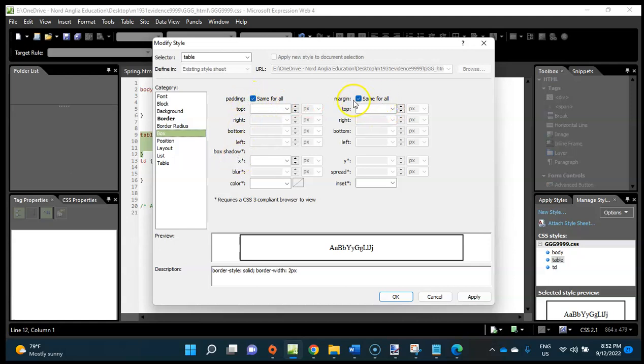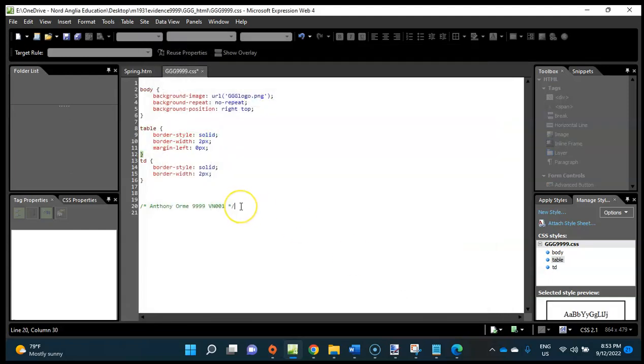We don't need padding. This shows margin. We don't need the same for all, we just want it on the left. So if I say 0, and then let's click on a different one. Border, style, solid, border width, margin, left. Okay, let's press OK.